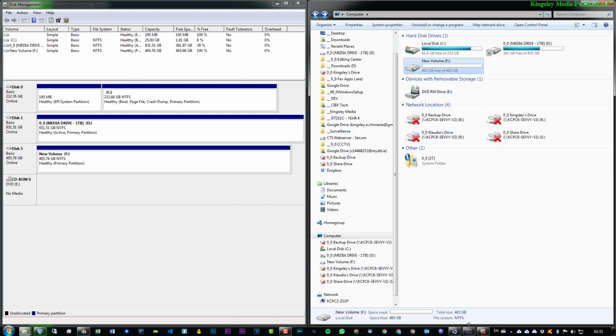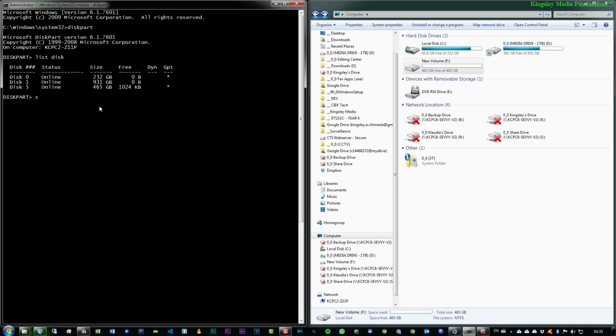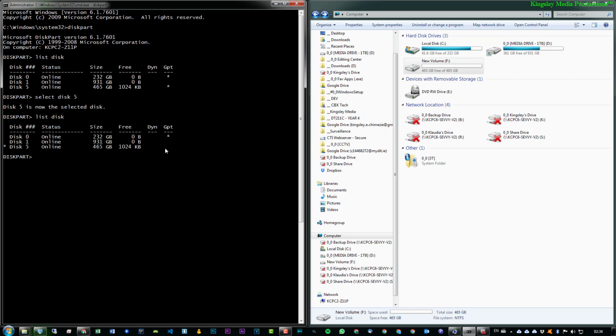Now there are ways you can do it all within command. So you could then select disk 5, and you normally would say convert. So at the moment it's on MBR. So if we just do a list disk again, you can see it's no longer on GPT. But if we now say convert, because we've already selected disk 5, and if we say convert GPT, you can see we get an error. That's because we need to clear it off completely.